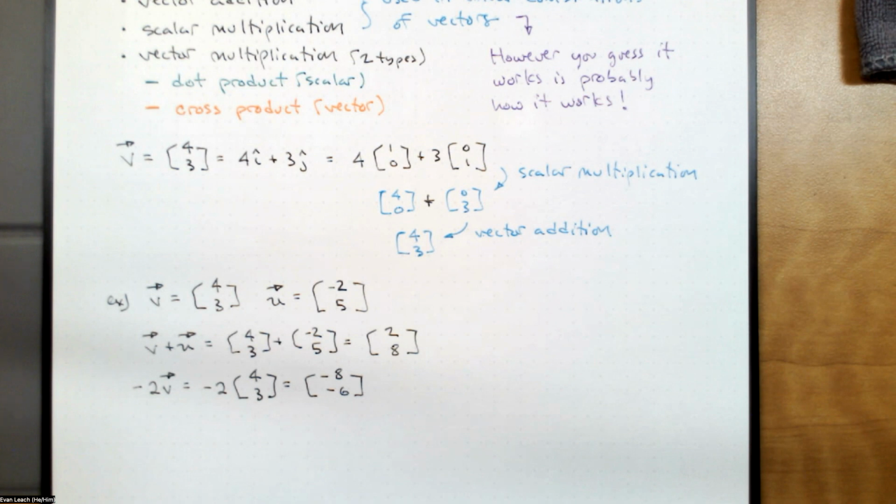It looks like I distributed the -2, but I personally would not say it that way, because I think of distribution as an interaction between operations, and there's not really an operation. The vector 4, 3 is just the vector 4, 3. Those are the components. There's not an operation. So I'm not thinking of distributing the -2 to the 4 and the 3. Distribution is multiplication distributes over addition. Now I think of the operations interacting. This is because I'm excessively pedantic. This is because I've been teaching math for 20 some odd years, so of course I'm going to be excessively pedantic. I try not to be, but when I'm standing in a classroom, I can't help it.